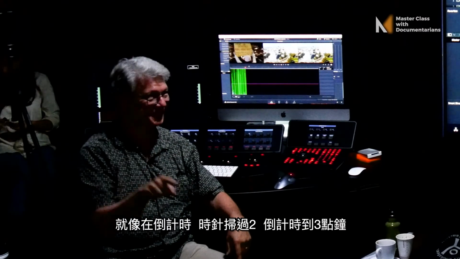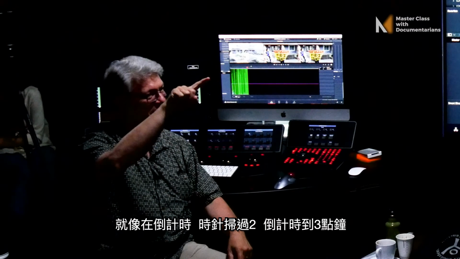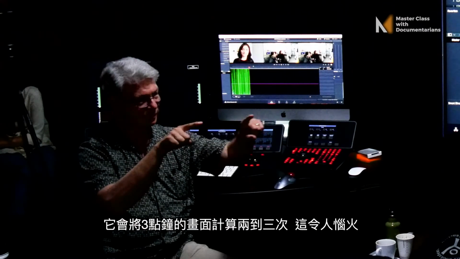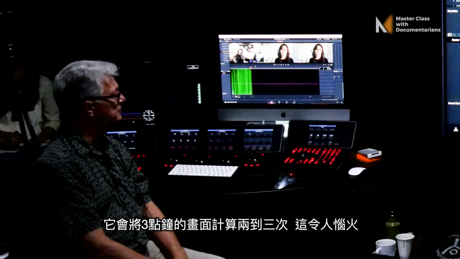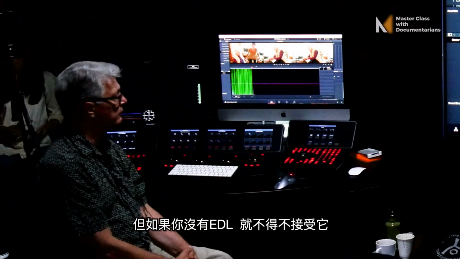Like on a countdown, the sweep of the 2, the countdown is coming down to 3 o'clock, and it'll make the 3 o'clock frame 2 or 3 times. So that's a little annoying. But this is what you can do if you don't have an EDL.